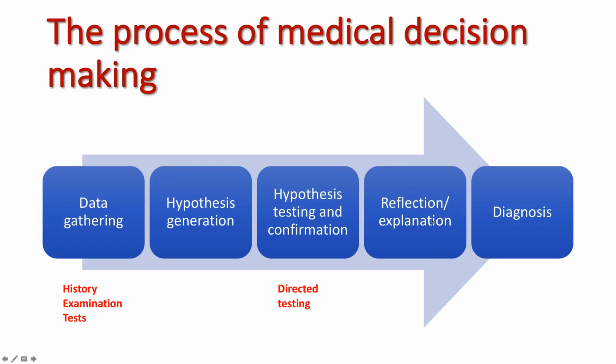In my opinion, the next step is really very, very important, and often many of you omit it, which is the step of reflection and explanation. Once you have done a history, a physical examination, hypothesis generation, and tried to confirm it, you must step away and think and reflect. This is what, during the process of examination, is called summarizing your case, and coming up with a differential diagnosis.